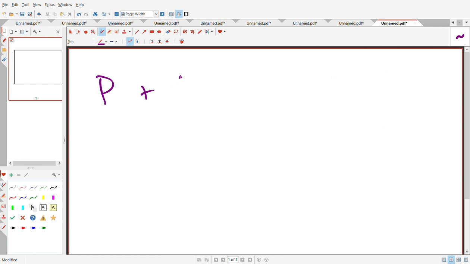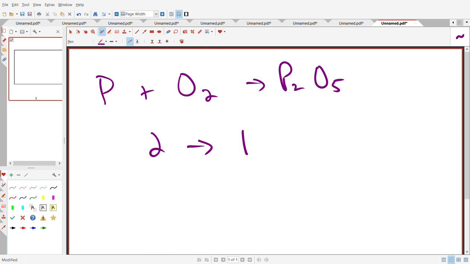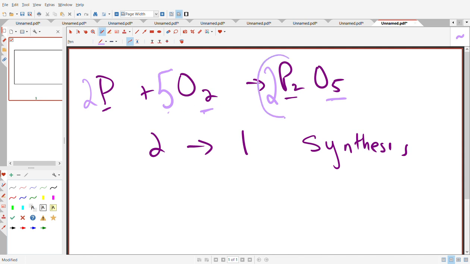Here's another one. P plus O2 gives you P2O5. And again, this is two substances going to one, so that's called synthesis. So we have one P here and we have two here, so I'm going to change this to a 2. And now we have 2 oxygens and 5, so you have to think of a common multiple. We're not doing fractions, but I know 10 would be the number, so I'm going to put a 2 here so I get 10 oxygens. So then I have to put 5 here to get 10, but we changed our P. P changed to 4. No biggie, just cross it out and put a 4, and we're done.